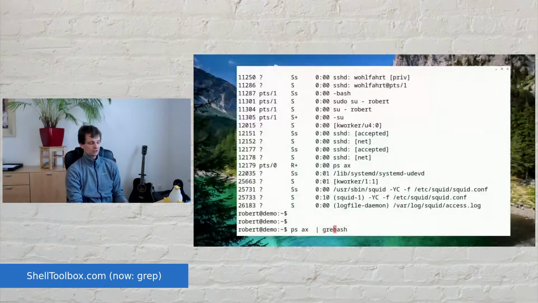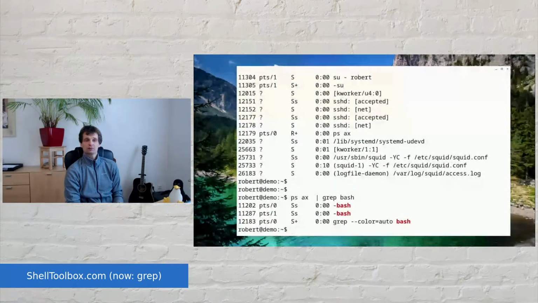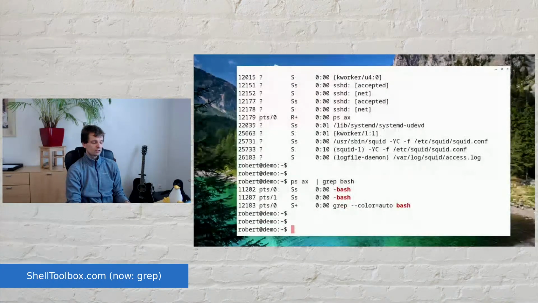I could simply use grep bash for this. Now I see I have 2 processes named bash and a third process. Don't get fooled.